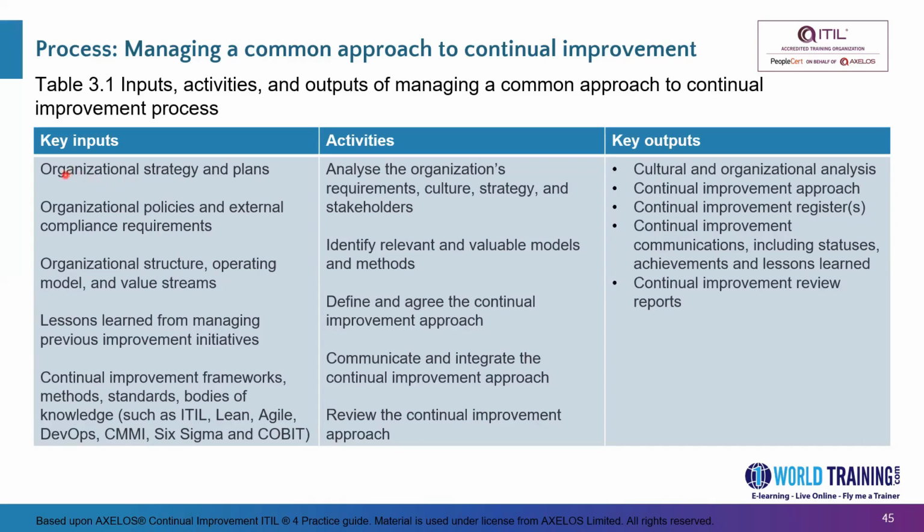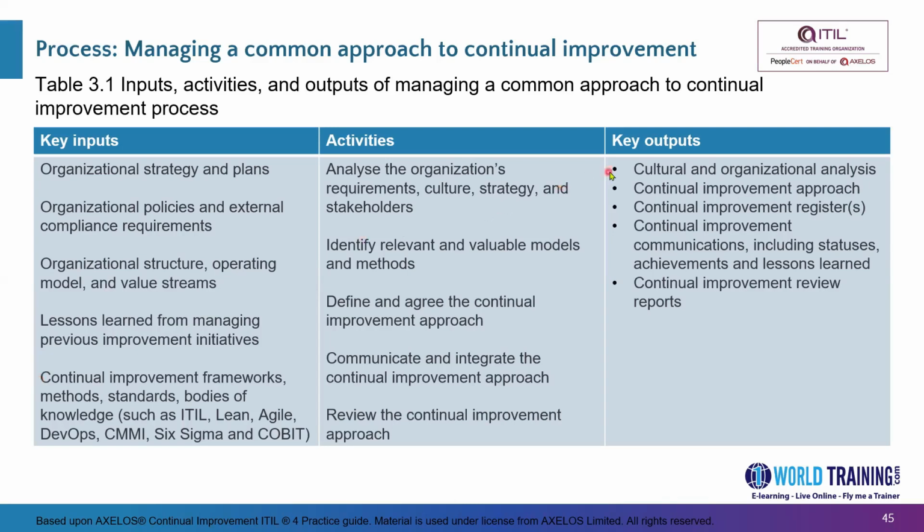In order to create a common approach to improvement, it is important to understand the organization's strategy and plans, the policies and external compliance requirements, organization structure, the operating model of the company, and the value streams that they operate, lessons from previous improvement initiatives, and also an understanding of the continual improvement frameworks such as ITIL, Lean, Agile, DevOps, CMMI, Six Sigma, COBIT, etc. These are not only continual improvement frameworks, but various methods, standards, and bodies of knowledge.